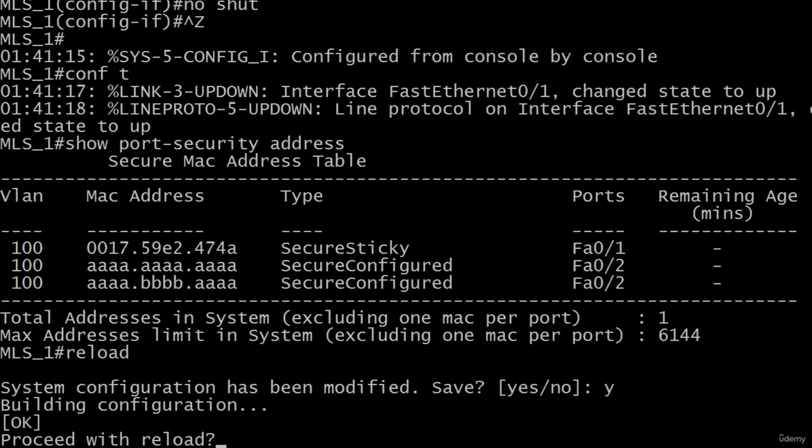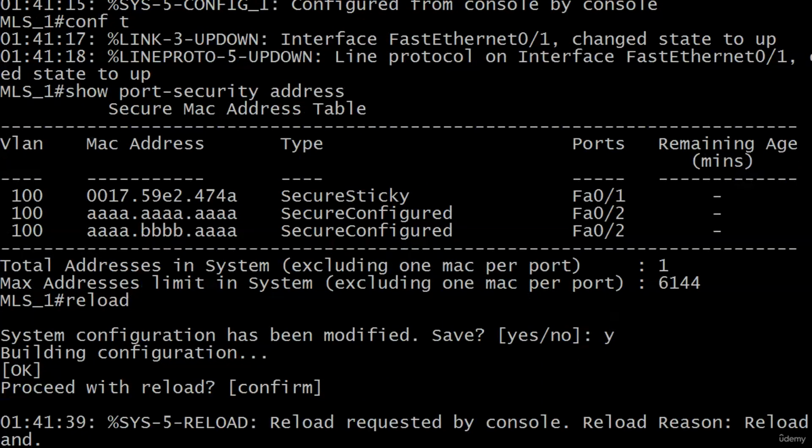And yeah, I want to save my changes. System config has been modified. It's going to ask you if you really want to proceed with the reload, and I said yes. So what I'll do is go ahead and just pause the video right now, and once the switch comes back up, I will unpause the video. I'll do a shut, no shut, and we'll see if those addresses are still there after that reload.